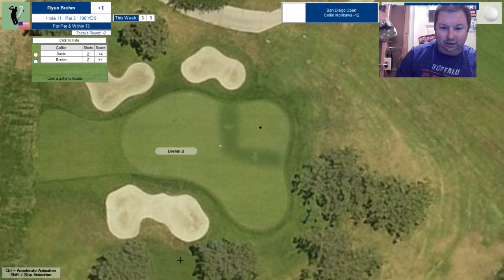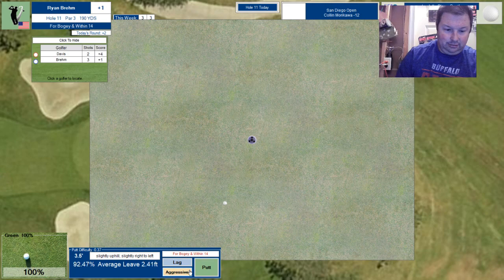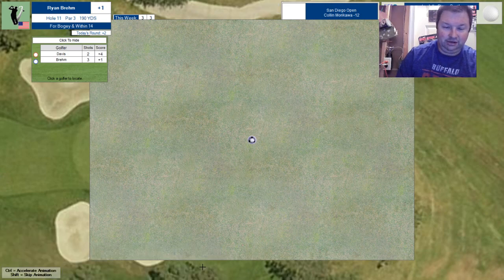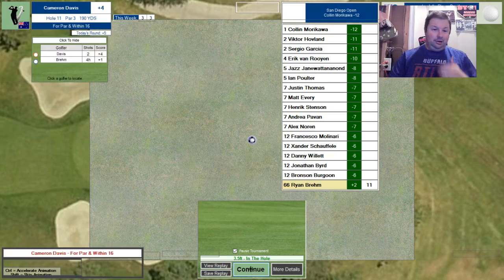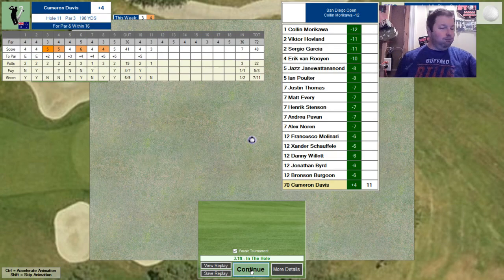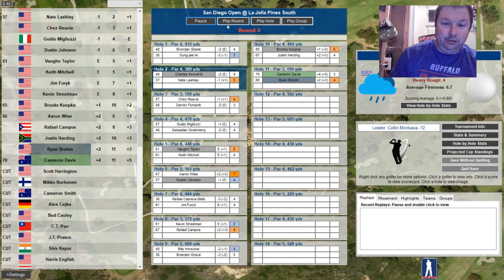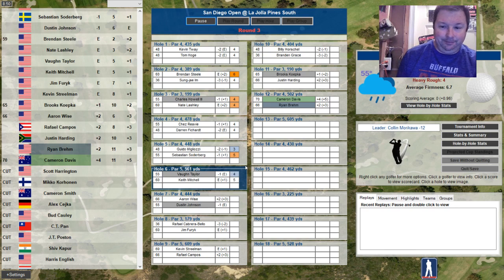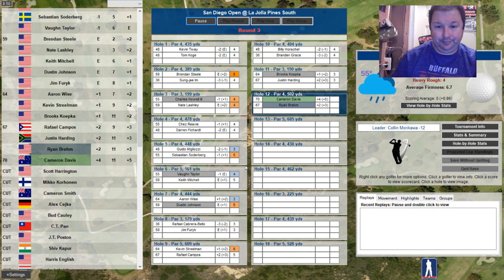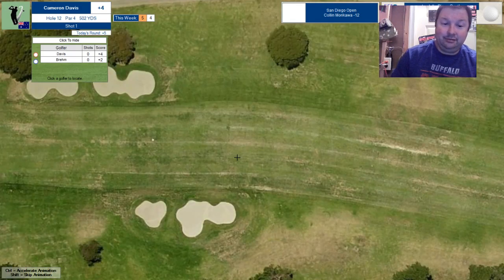Okay, let's lag it up the hill here. Let's hope he gets it within easy bogey distance. Man, it's not a gimme. He's gonna make it. All right. Well, we handed that stroke back. Think I might have again forgotten to readjust my aiming reticle. So if you do that, then good, Godspeed. Who knows where you're gonna end up.